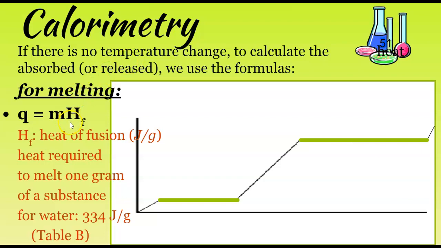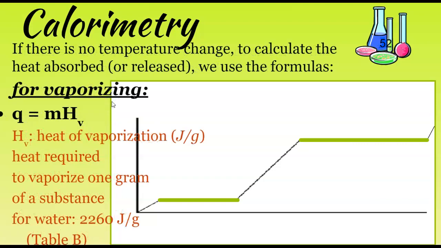For fusion, this is going to happen down here on the freezing, melting, solidification, crystallization line, depending on if you are cooling or heating. For water, you've got 334 joules per gram on your heat of fusion. How do I know? Table B. There's my heat of fusion. So I did the freezing, melting.